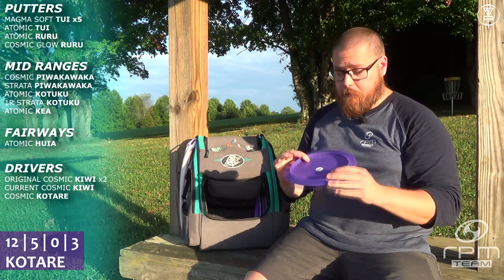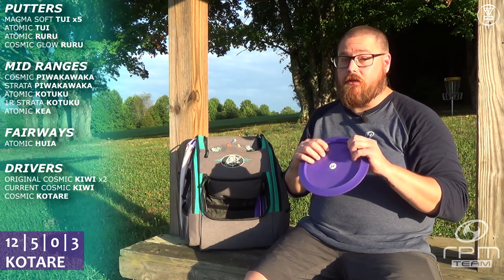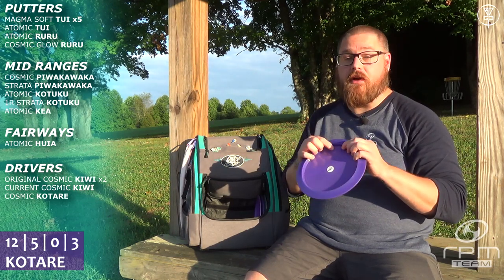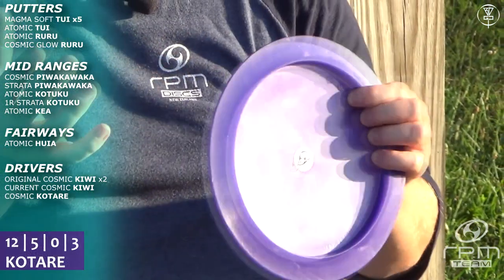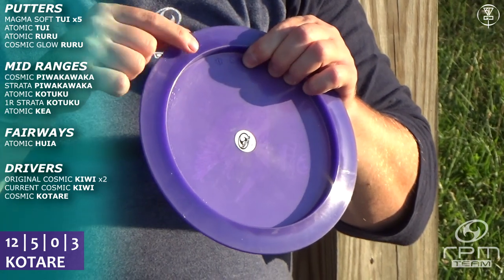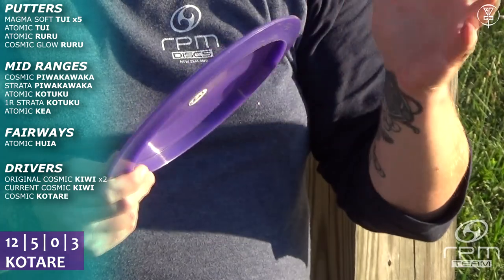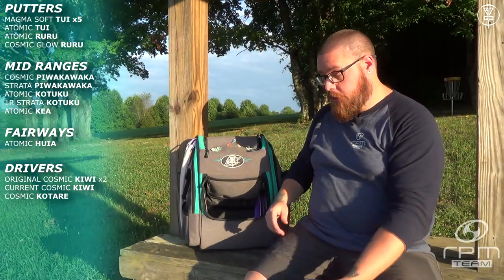Some of them, not all of them, have it, but if you can find the newer ones with those date wheels and you find something that you really enjoy, it's very easy to find another one if you can get a good look at the back of it and get the date wheels. You can see that there, and it'll show you when it was run. So a little bit easier on that end.